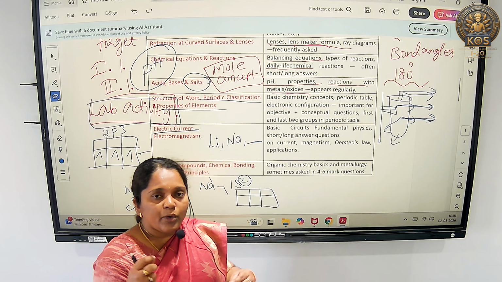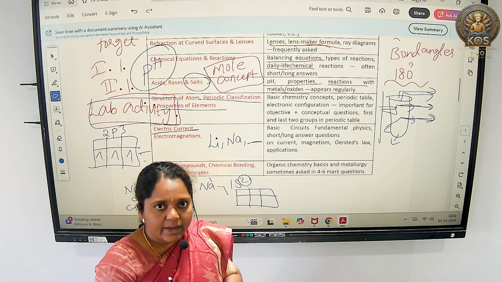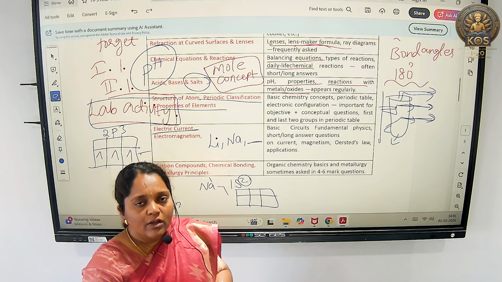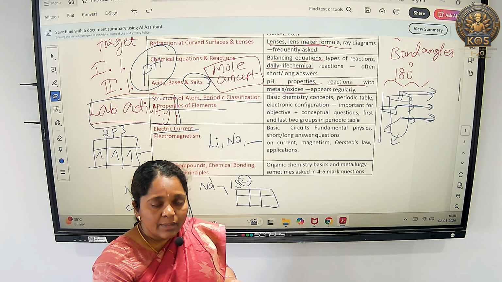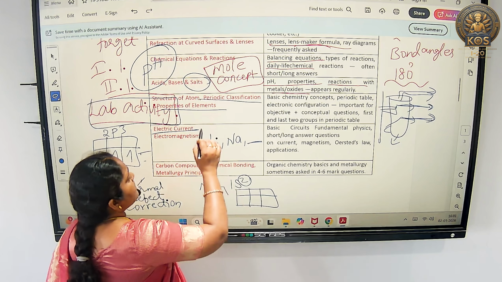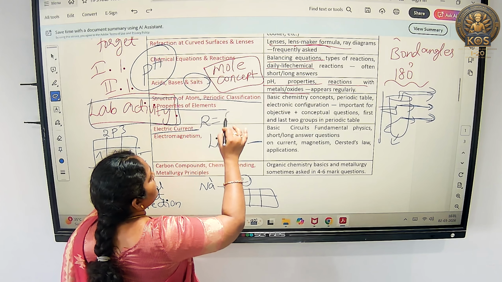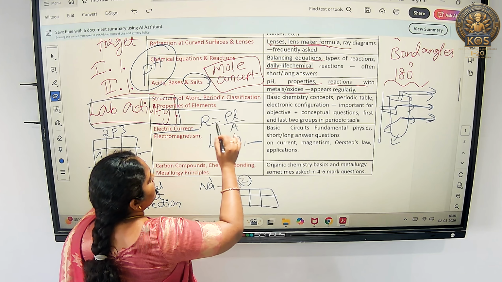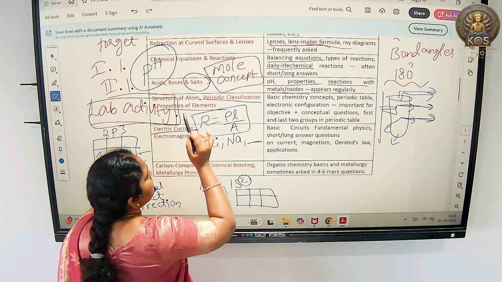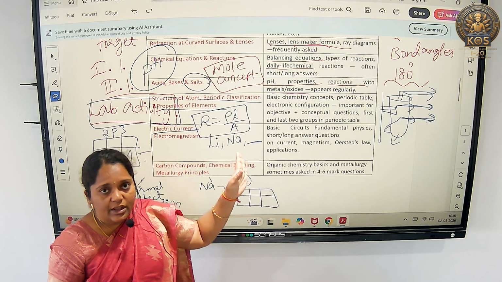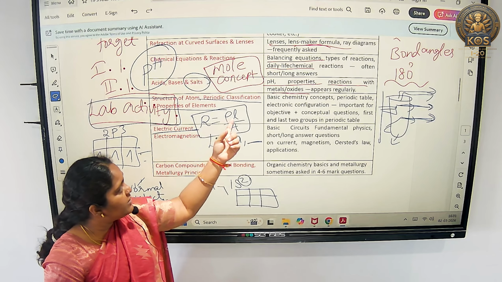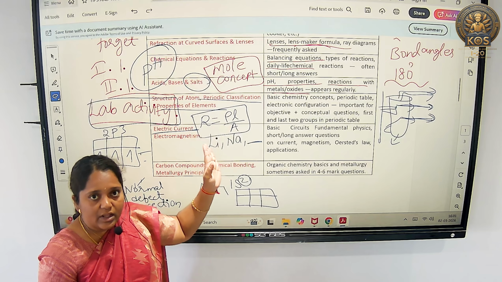Compulsory problems have been asked from this lesson regarding series and parallel. Series means the formulas are given, parallel means the formulas are given, and there is also a resistance formula, rho L by A, which is not concentrated on much in the lesson. But this formula is very, very important, as it represents the three quantities present with the resistor.